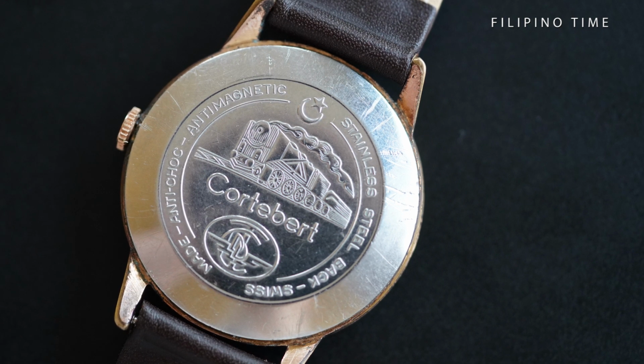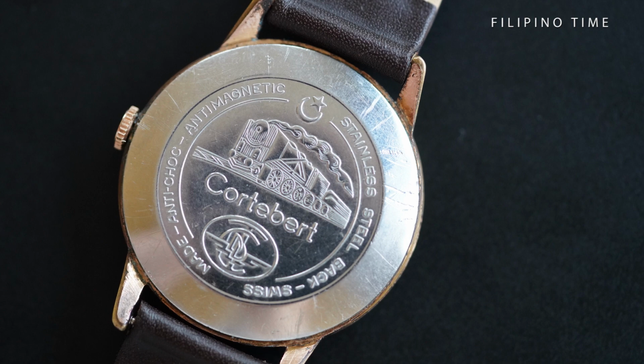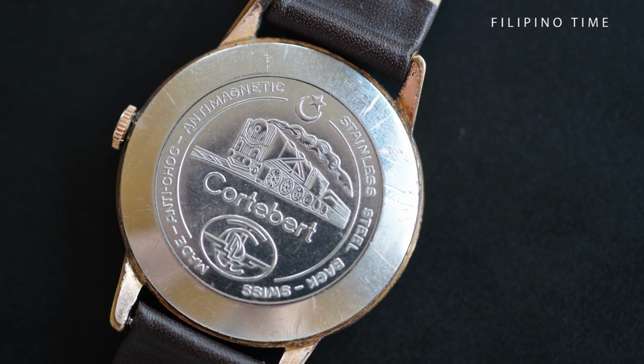And also it says anti-magnetic, because precision is very important, especially in the railway. So it's very important that nothing interrupts the accuracy of the movement of the watches. And Cortebert has that reputation of being very, very accurate. In fact, they were also commissioned by Rolex for some time to produce movements for them.